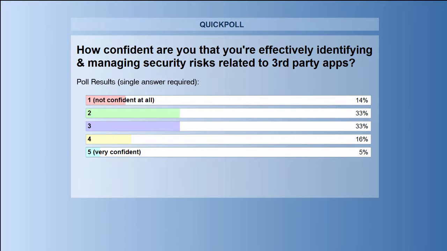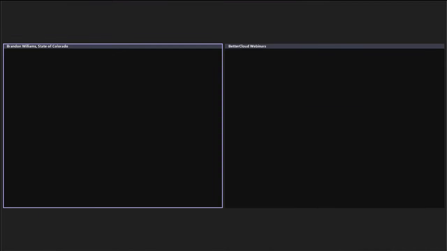So Brandon, what do you think? Yeah, I think that's a really good breakout of where we sit. I think we were definitely in the not confident at all a couple of years ago when we first started this. And even we as an organization, I think every day we come into work and find out how little we know. So I guess the goal is always to become dumber each day. And so I'd say that we're probably at a high 3 to 4 confidence level that we know at least what's going on. I don't think that in the effort to identify Shadow IT and their needs, I'll ever feel a 5 on that. I'm pretty sure I don't want to.